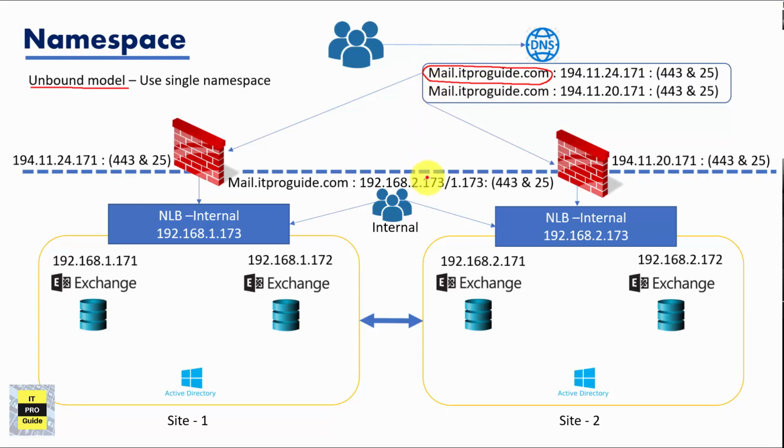So all the users that connect to my Exchange server, whether it is the main data center, secondary data center or DR site, they all use a single namespace called mail.itproguide.com. To achieve this, you need to go to your DNS manager, then add multiple IPs to the same record. So it uses round robin DNS, or you can use Geo DNS or any other similar solution. By this way you can distribute the traffic equally across the data centers in a site resilient pair. The simplest solution, the least complex and the easiest to manage, and my recommendation is to use round robin DNS.